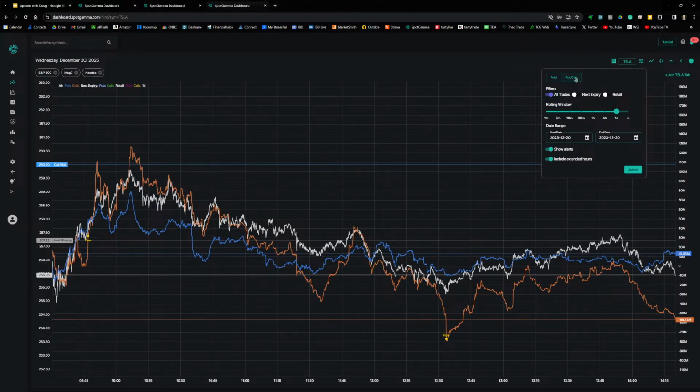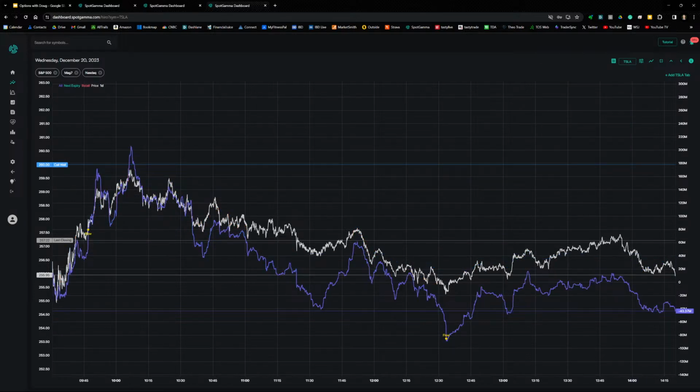And calls and puts, in the case of Tesla, moving just about the same direction. So from the cash open, traders were selling puts and buying calls, and then at 10:15 they shifted just below the call wall to selling calls and buying puts.